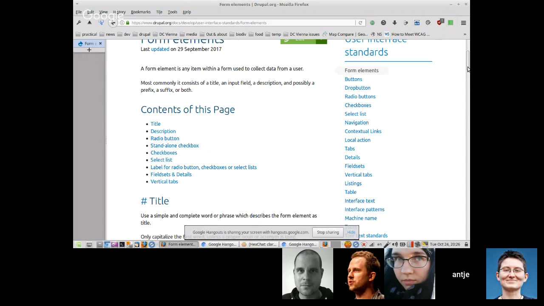So as you see here, we have one form elements page that has an anchored list that jumps to different sections on the same page instead of having individual pages for drop button, radio button, checkbox. Instead, we would collect those all on the same page. And eventually then look into unpublishing those individual pages.